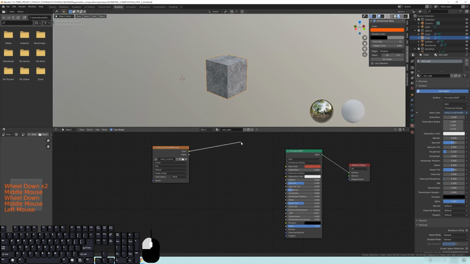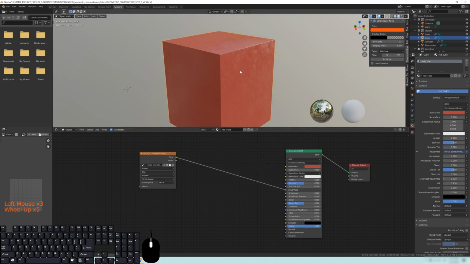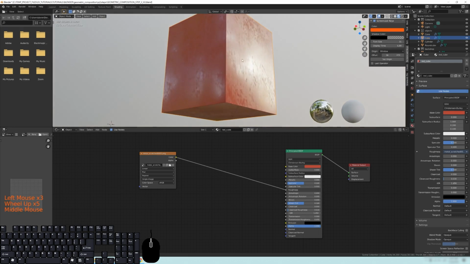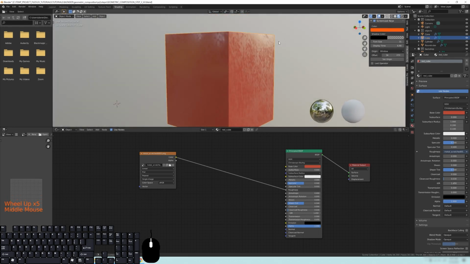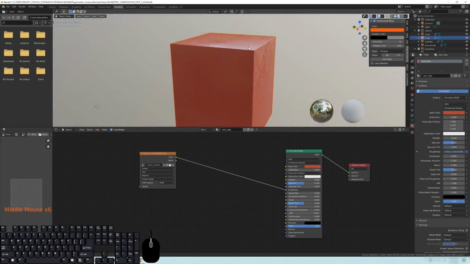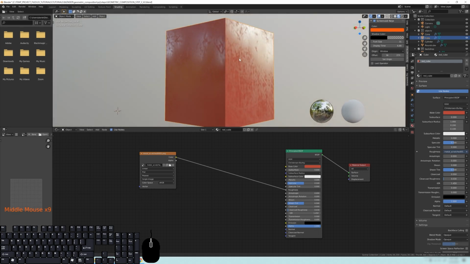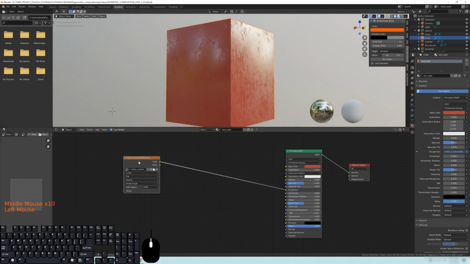So let's left click on this and take that pipe and remove it. And if we left click and drag this into the roughness, and we take a look at this, you can see that it is changing the way that light is reflecting off our object. It's actually using the black and white data to project a roughness map onto our object to say what's rough and what's shiny, or smooth, I guess.